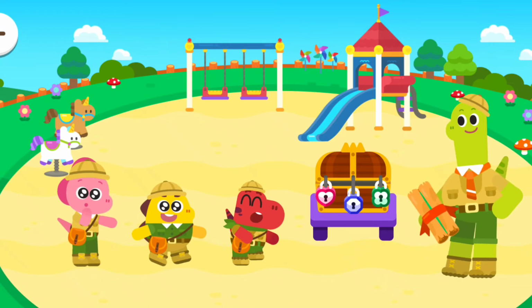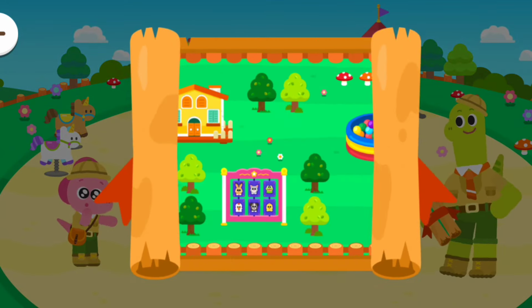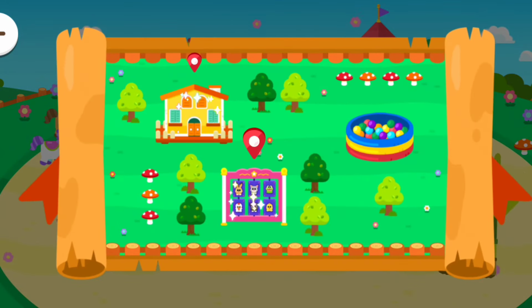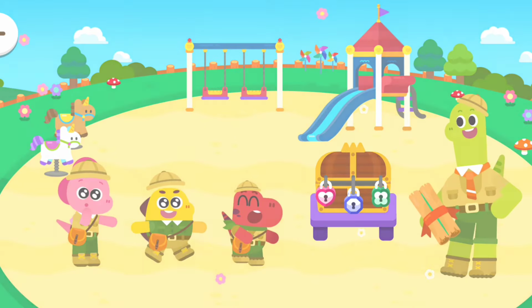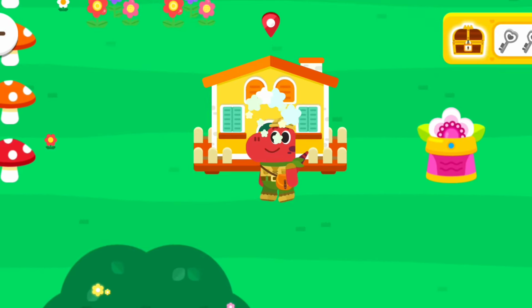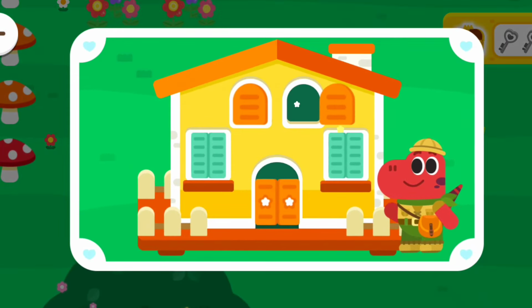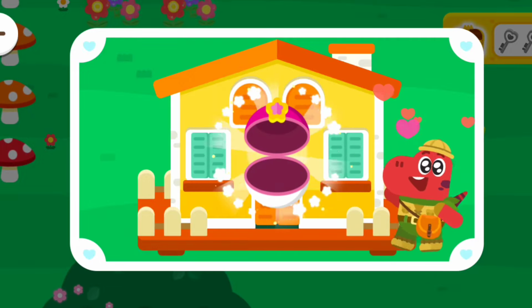Treasure hunting. Find the hidden key at the playground. Remember the location of the hidden treasure. Where is the key? Find the key. You found the key.